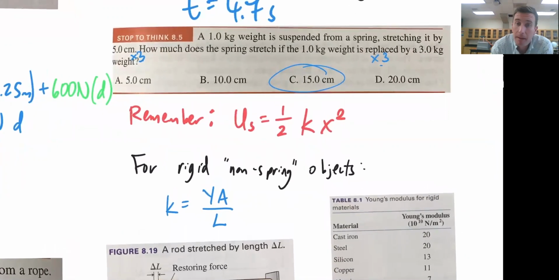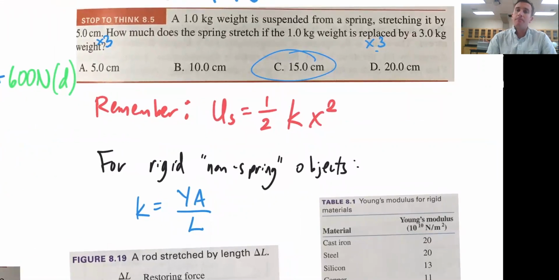Other things to remember with the spring constant is that we can use that spring constant for spring potential energy. So if you think back to Unit 4, Chapter 10, when we were doing some energy, the equation for spring potential energy is 1/2 kx squared, taking the amount of distance that the spring is stretched, squaring it, multiplying it by the spring constant and a half, and then that gives you your spring potential energy.